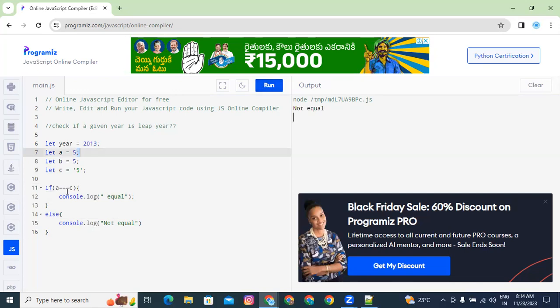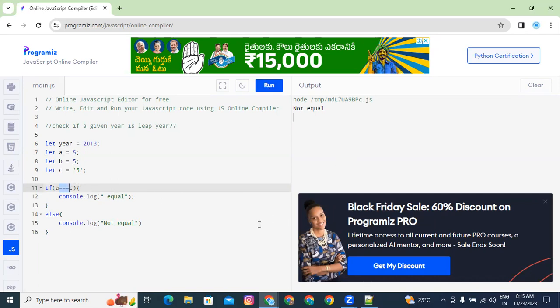A strict operator means it will check whether the value is 5 and 5, then again it will check whether this is a character or string, or whether this is a number or something else. So it checks the type as well as the value. That is a strict operator. When you are comparing numbers, mostly we'll use the strict operator, because sometimes numbers may be inside characters, and sometimes it's just a number. So it's always better to use the strict equality operator. It will check the value and the type.